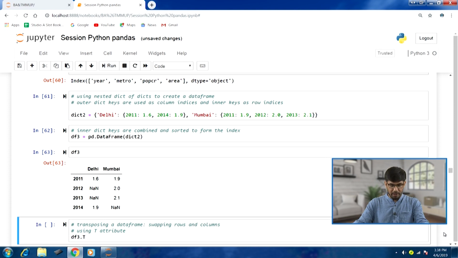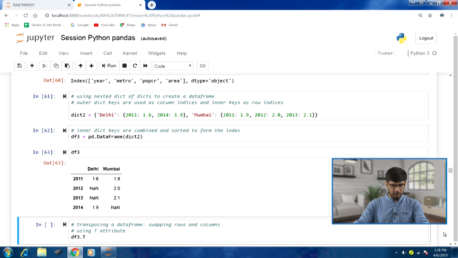So of course the inner dict keys have become the row indices, and many of them were not matching. So a union of indices has happened, and all the rows for those corresponding indices are present in the output, and we have these two columns, daily and Mumbai. Wherever we did not have a value for a particular year, NaN has been introduced.